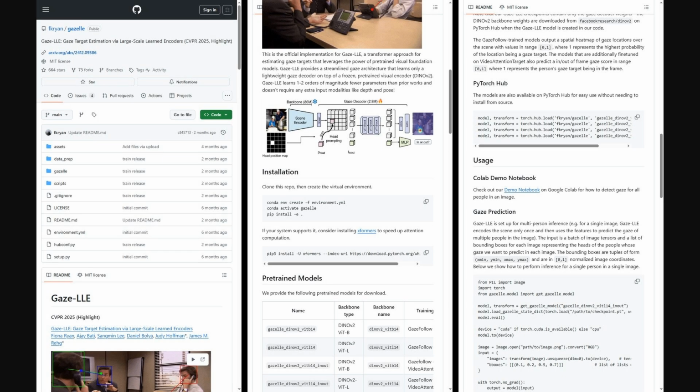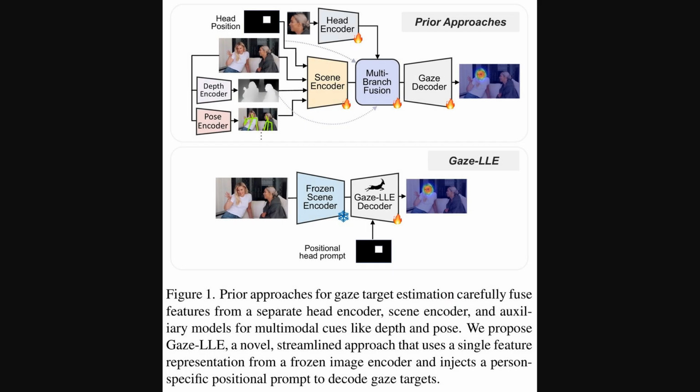And what's really great for the research community is that the authors have made all of this work public. They've released the official code for Gaze-LLE on GitHub, and it's very comprehensive. You'll find their pre-trained models and also the scripts to reproduce their findings on standard datasets, like GazeFollow, which is a large collection of images used specifically for this task of tracking where people are looking. They even include a Google Colab demo notebook, which makes it incredibly easy for anyone to try out the model without a complex setup.